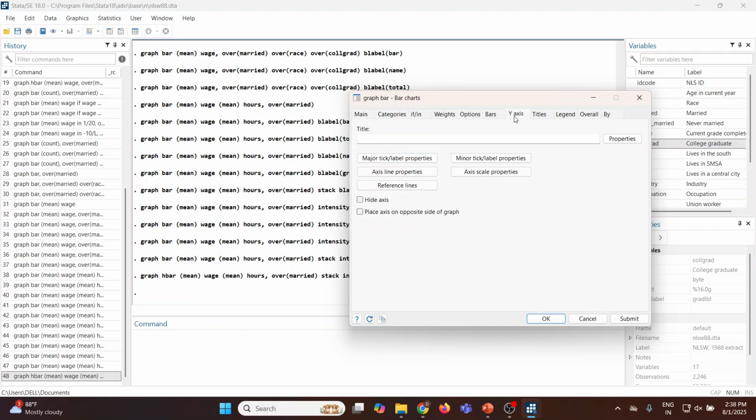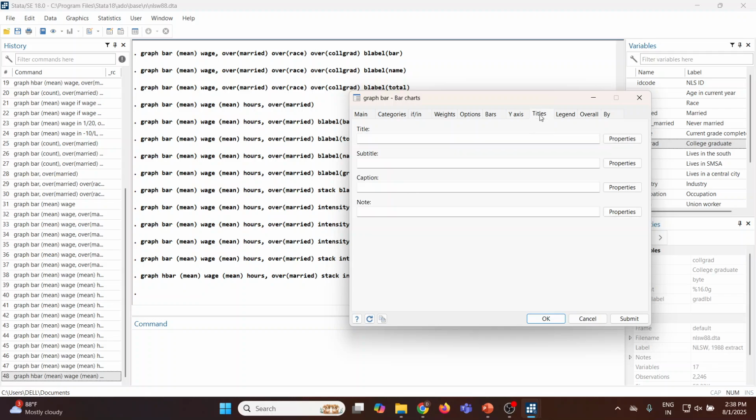Now click on y-axis. We can change the major tick label properties, minor, axis line properties, axis scale properties, and reference lines. But here is the title. I want to give the title.